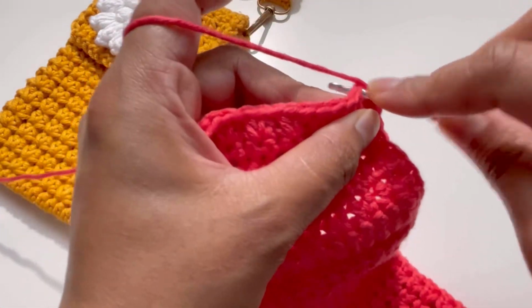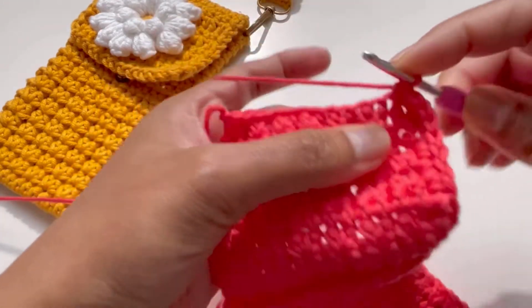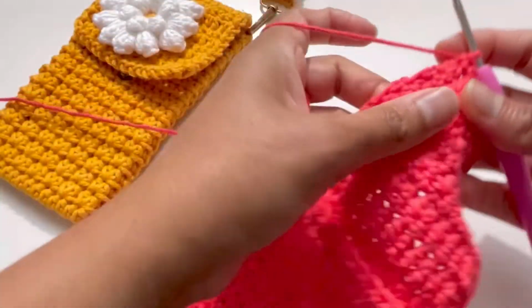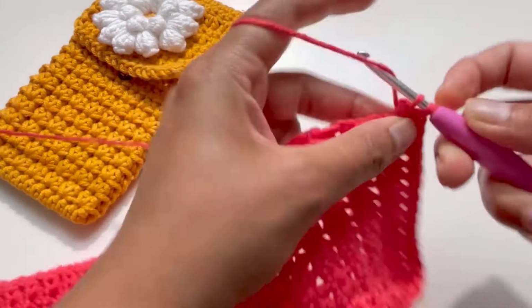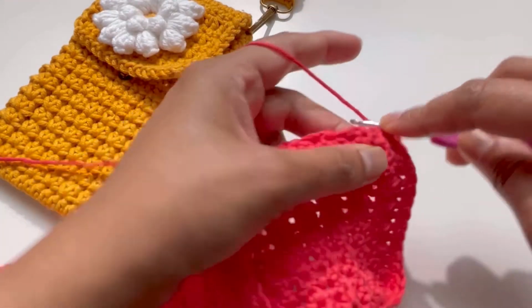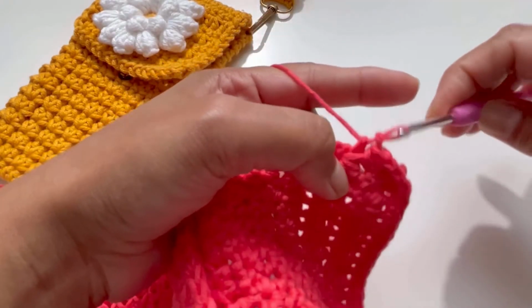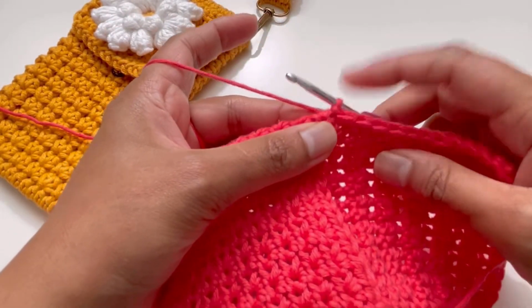1, 2, 3. This is my 14th stitch, and here I'm going to do another 11 single crochets. 1, 2, 3, 4, and here I have done my 11 single crochets.